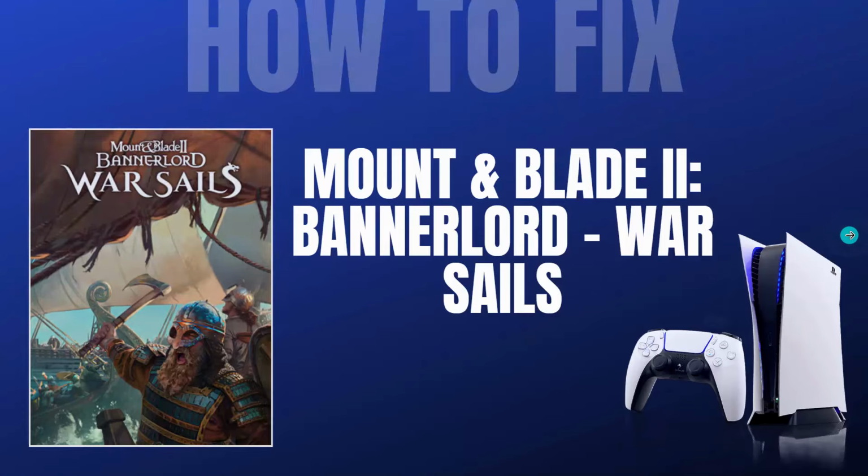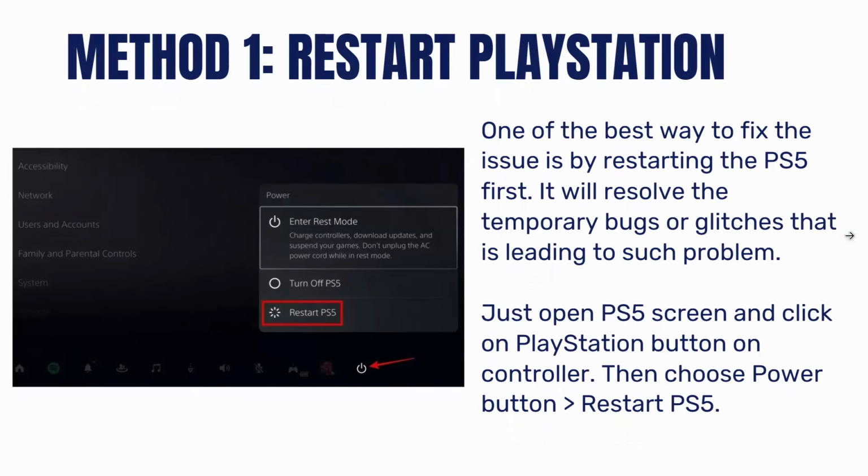So the very first method is to restart your PlayStation. One of the best ways to fix the issue is by restarting the PS5 first. It will resolve temporary bugs or glitches. Just open the PS5 screen and click on the PlayStation button on the controller, then select the power button and then select Restart PS5. After that, check if the issue is fixed.